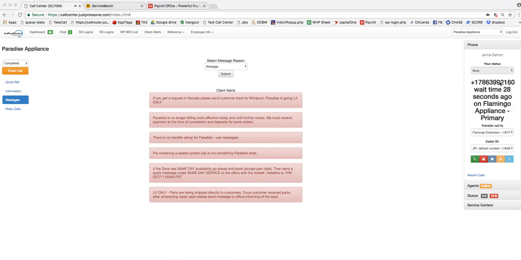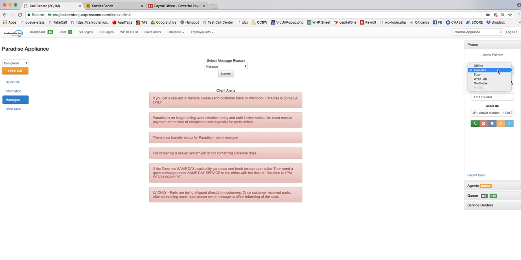Now you will see that a Flamingo call came in. It gives me the telephone number, and it gives me the account that's calling in. Obviously, another agent picked it up, which is why it automatically was answered by someone else, and I did not have to pick up that call. But here we go again. Here's a Whirlpool factory service call. The phone number, the number of seconds it had been waiting to answer, and of course, another agent has picked that up. So I'm going to put myself back on offline so I don't get any more calls.